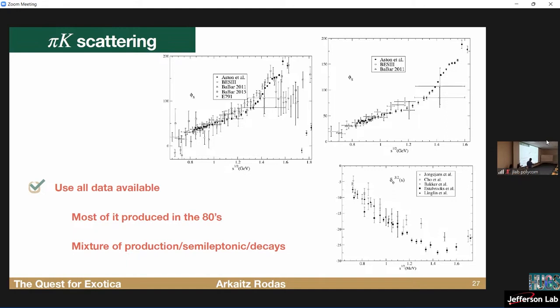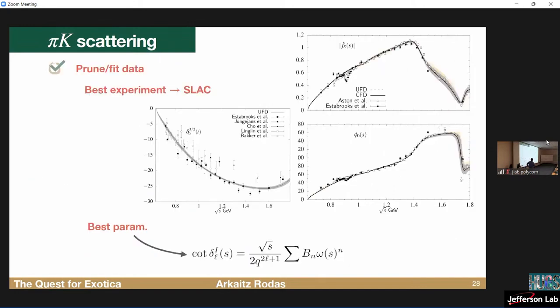Most of all this data was produced in the 80s. This is still the best data we have of today. And we will run a new experiment at Jefferson Lab in a few years that is going to measure this, hopefully with more precision and less systematics. Now let's prune it and fit it. So I'm showing you the most precise data for some scalars, some different isospins. The important thing here is that all those fits that you see here were done with something this simple. I promise that it's simple yet powerful, and indeed you see some explicit fits that we did with that formula. So it works.